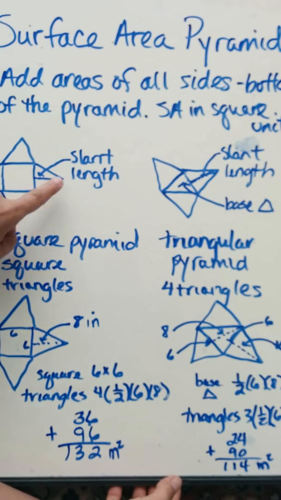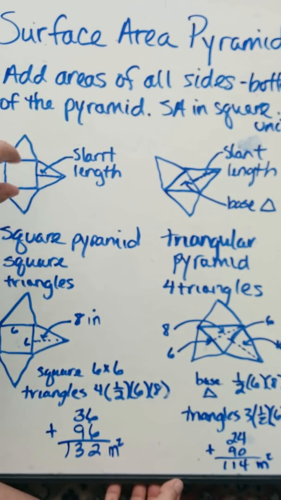With surface area, the slant length of the pyramid makes a difference. What I mean by that is if you stand up these triangles to meet at the point here, and the side here of the pyramid, you're going to need that distance from the slant. So from the top of the pyramid, sliding diagonally down to the base. That's the slant length for that pyramid.